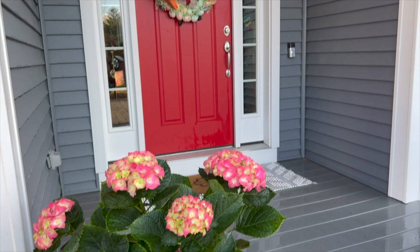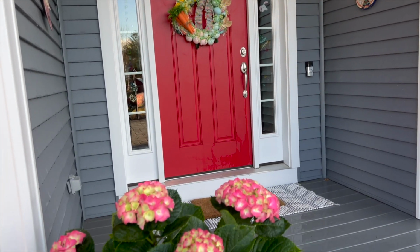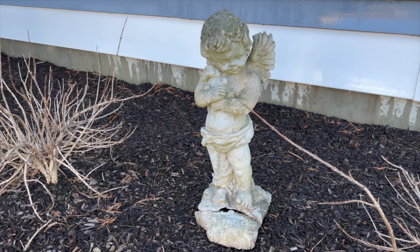And there you have it, a simple and minimalist front porch. I love the vibrant colors of the season. I will do another video so you can look at the landscape when it has sprouted.